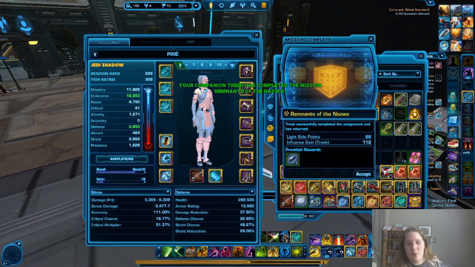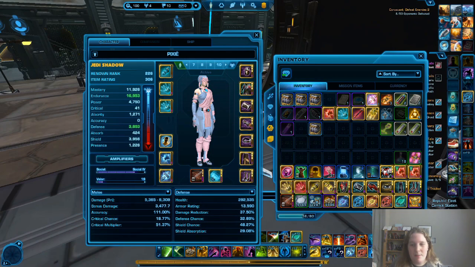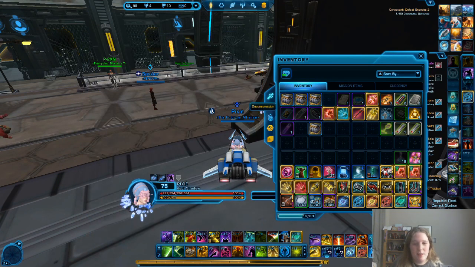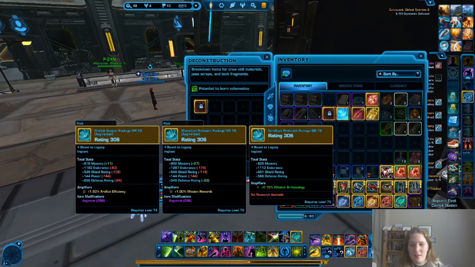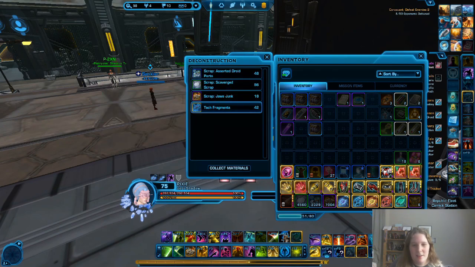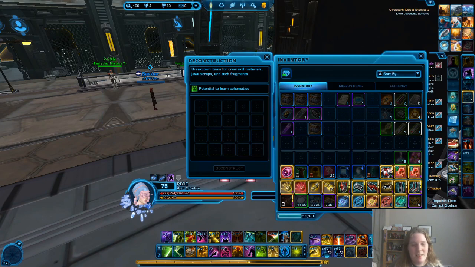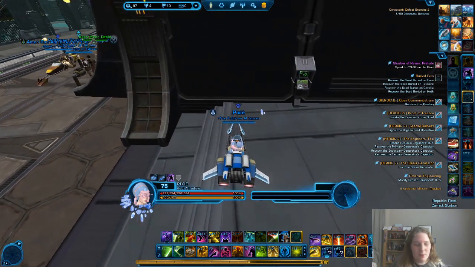And once you get to level 300 or more, then you'll start getting legendary embers from disassembling or deconstructing. So you can click deconstruct and put some gear you get in there, and you'll get tech fragments and some scrap. I didn't get a legendary ember this time, but every time you deconstruct a level 300 or higher item, you do have a chance to get a legendary ember, which again sells for 500,000 or more.